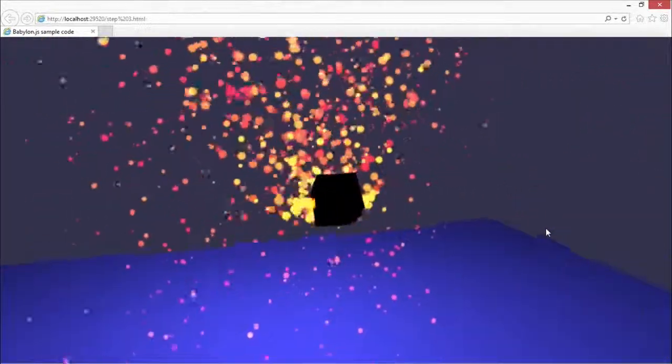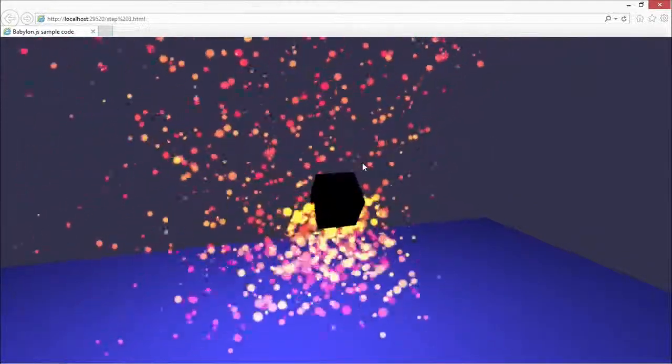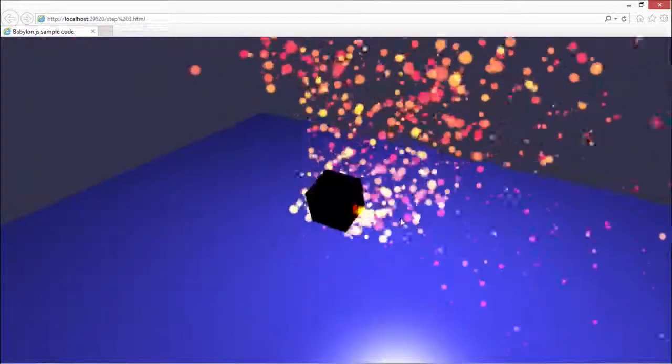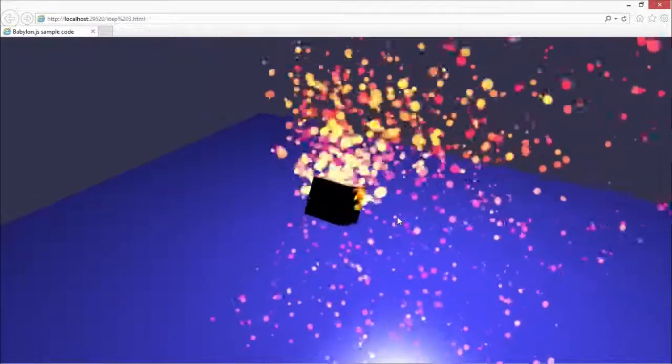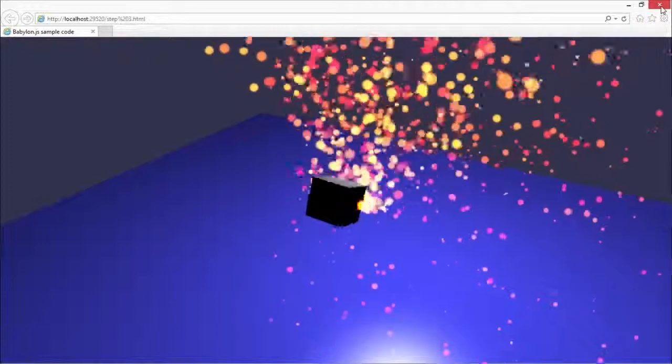Okay. That's it. That's a fountain. Yeah. Particle fountain. Pretty cool. As you can see, the color of the particle is between yellow and red because I defined two colors, and they are rendered all around the emitter, which is the box. And the box is rotating, as you can see that the particles are following the box itself. Yeah. You can do whatever you want with particles.